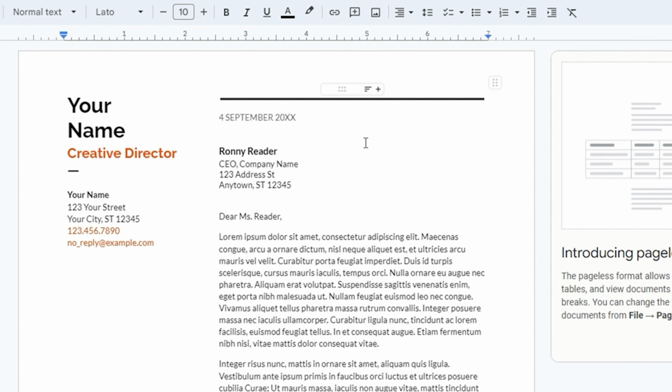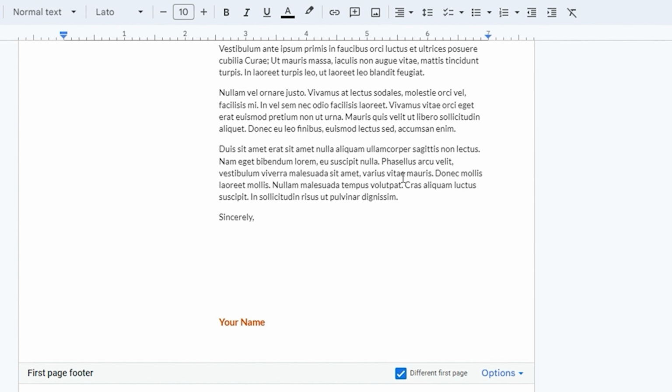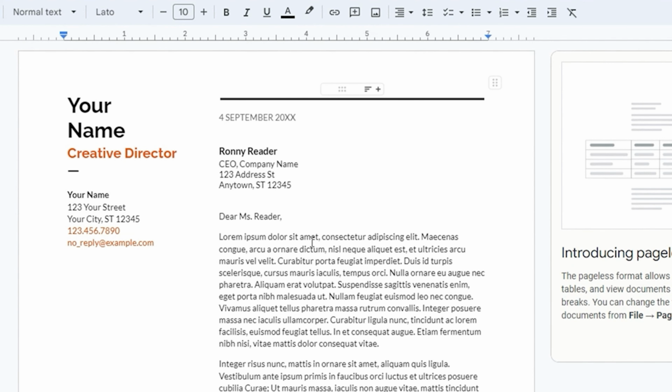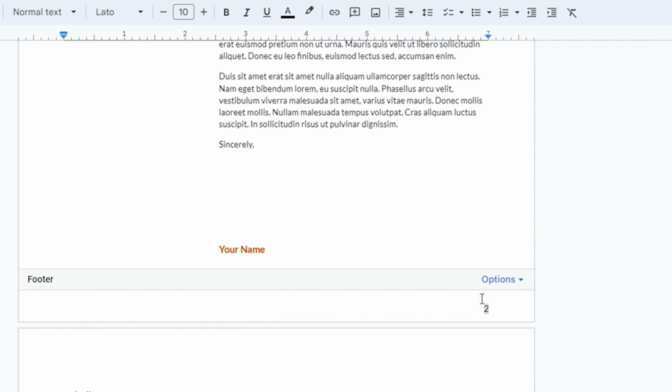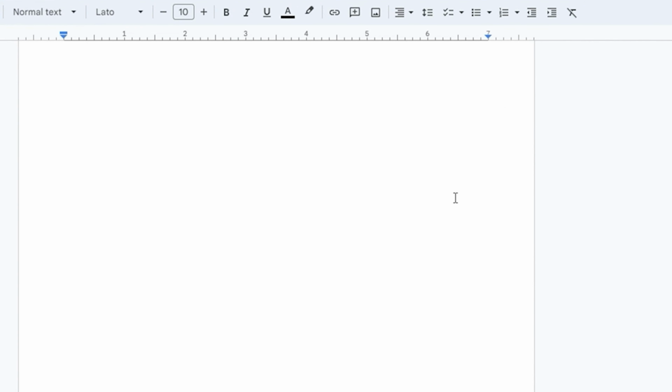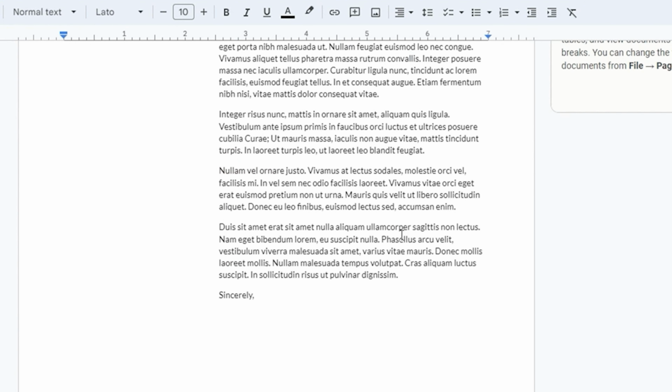So now guys, you see that the first page that I have is my cover page. As I mentioned before, this would be my cover page and there is no number to it. But the second page, you see that I have it as number 2, and then you have number 3, and that's basically how it works.